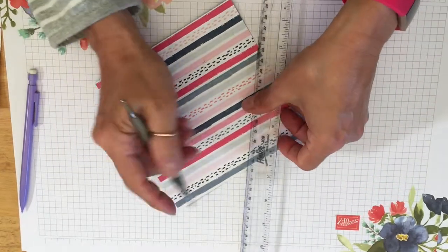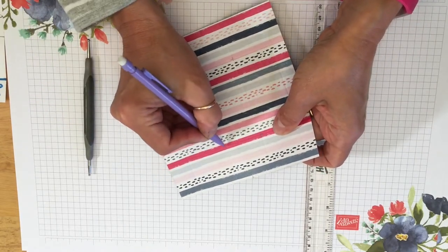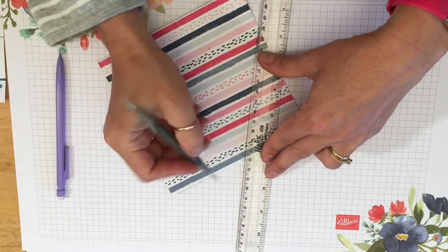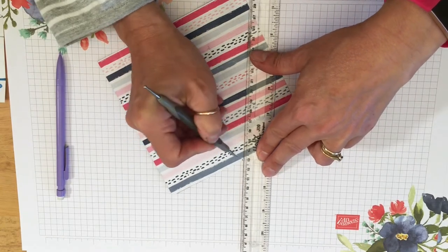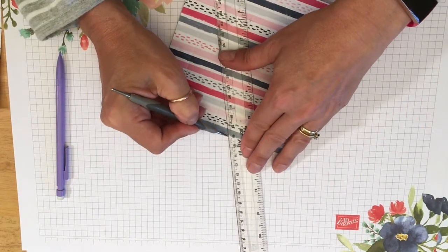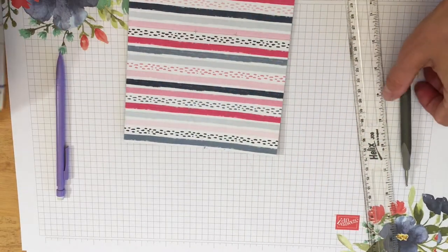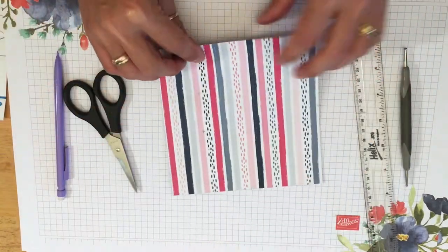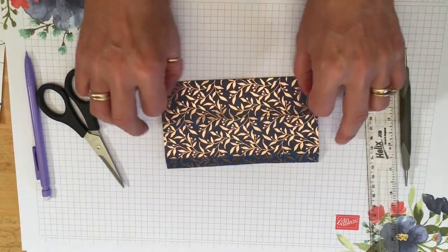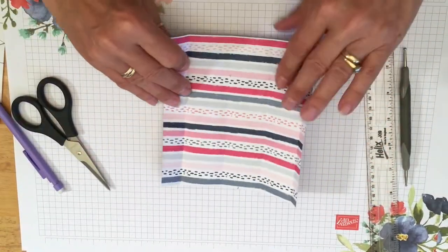I can't see my score lines this morning. I wouldn't believe it was summer here — it looks like November, it is so grey. I have my big lights on and the room light on. Yesterday I even had to turn on my little electric heater in my craft room — I was so cold up here. But hopefully it will warm up. It's half term holidays here in the UK and I have my granddaughter coming to stay tonight, which I'm very excited about. Okay, we'll just give these a crease on the score lines.